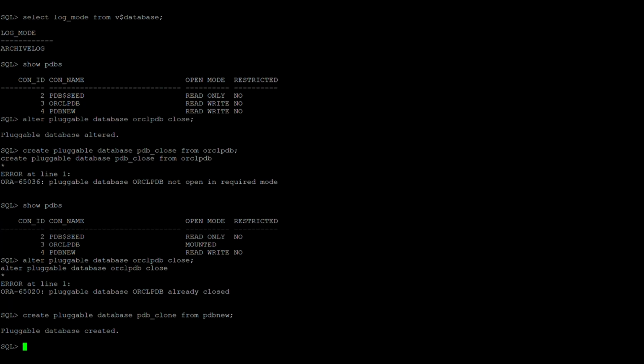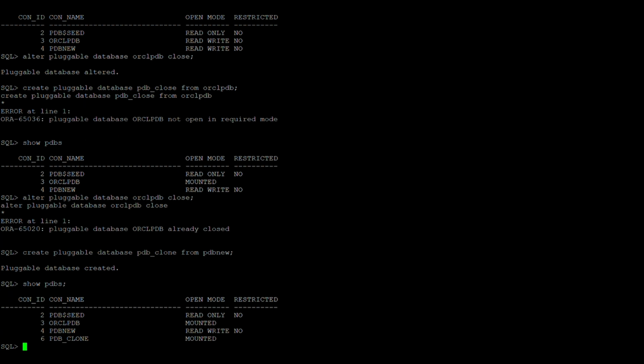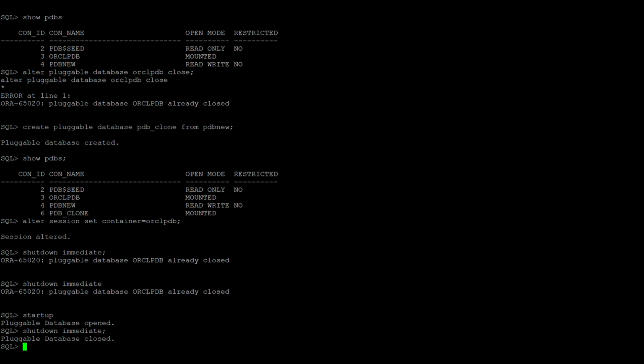So we can clone again from ORCLPDB. We did the cloning for PDB new, but we can also do it for ORCLPDB. I'll show you right now. So now we have ORCLPDB, PDB new, and PDB.